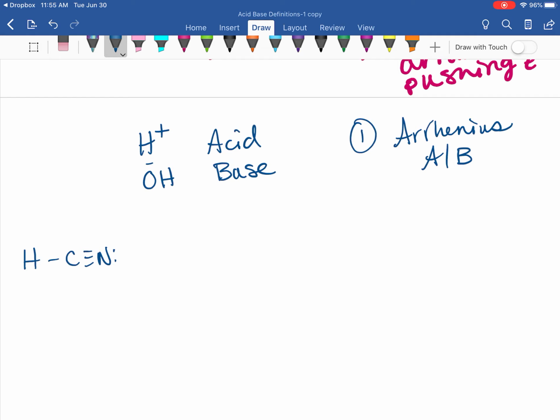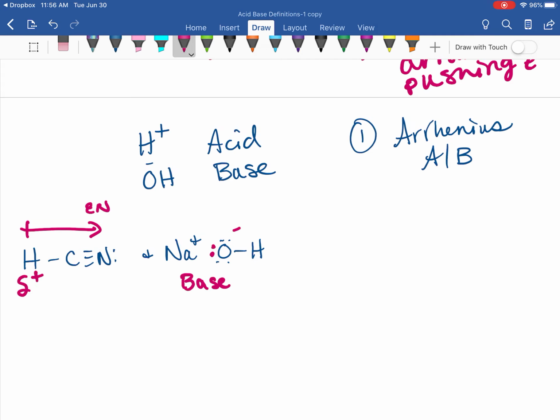So let's take cyanide and our same base. I'm going to color code because I love it. So we always start with where we have electrons. Where we have electrons will always be our base. So if we've got a base and we've got electrons, then by default, this is probably our acid, but let's take a look at it. Does CN have a little bit more electronegativity? Yeah, but it's a little bit more wimpy than our HCl.